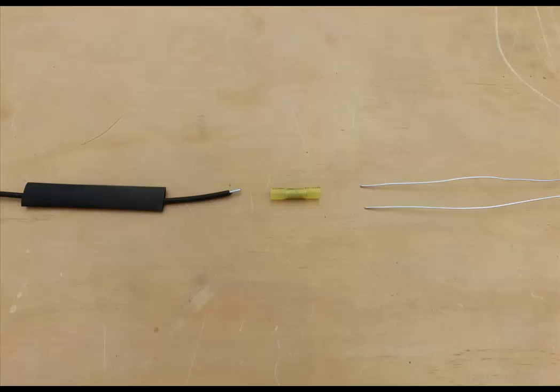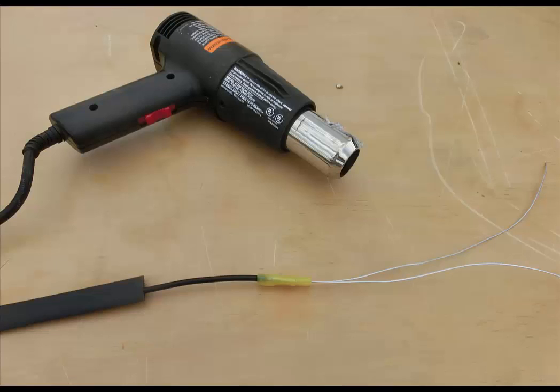For the splice of the two electric wires and the high voltage wire, we used a standard wire crimp connector and a piece of heat shrink tubing. The crimping is done and we are ready to slide the heat shrink tubing over the connection and apply heat to shrink it. Best is a heat gun like the one shown, but a propane torch can be used lightly, or even an open flame of some kind.